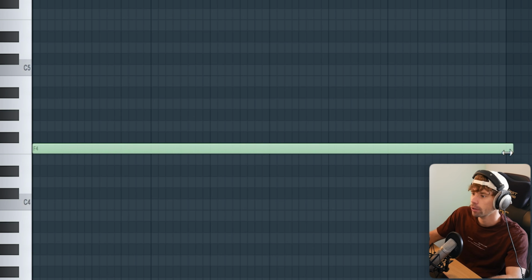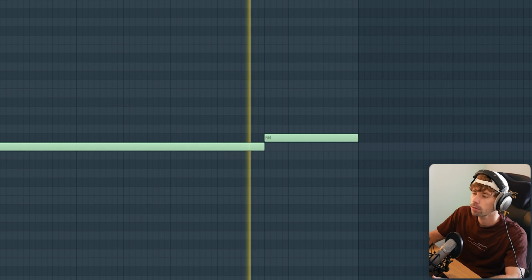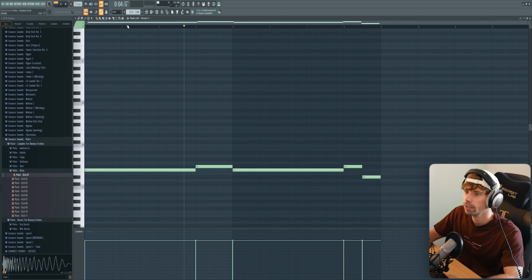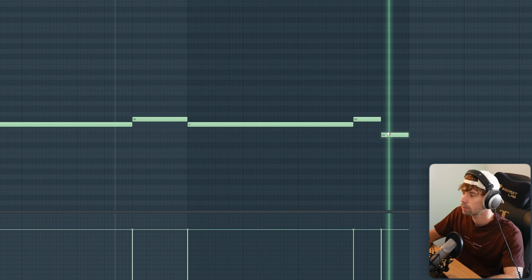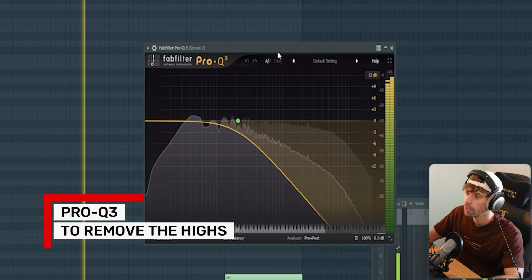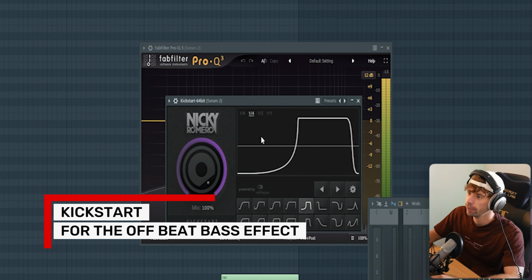Let's work in F minor and just a small variation like this. Duplicate it and finish on the 7th note of the scale. So then we're gonna mix it. The bass has a little bit too much high end, so like this. And a really big sidechain for that offbeat bass feeling.